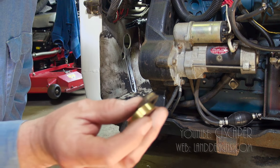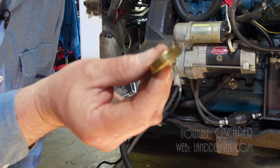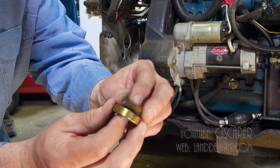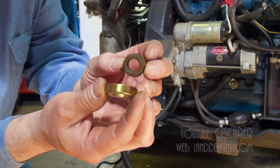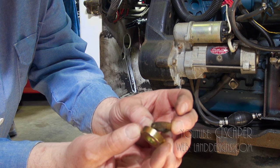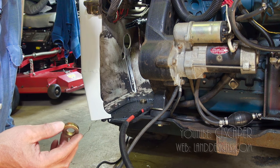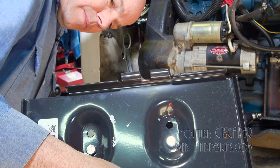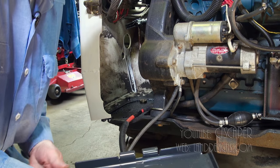The other concern I had when I went to the dealer was, this is what the guy gave me to go underneath the battery tray, and this is what was underneath the battery tray to level it out. And this thing is too fat, too thick, so the battery tray is rocking. Now once I tighten it down, will that be enough? So maybe that's what happens, I just have to tighten it down.